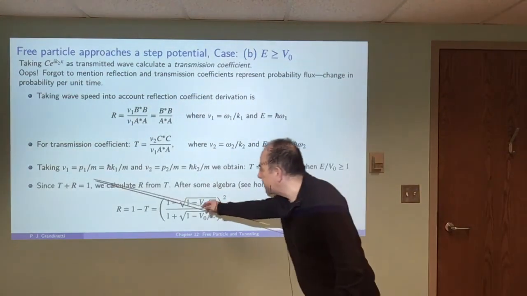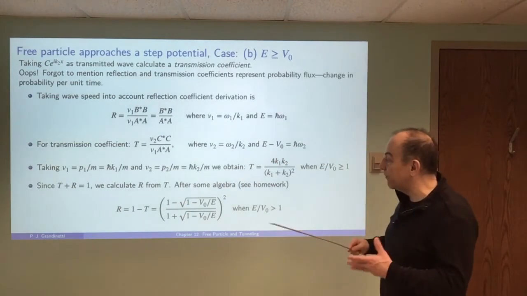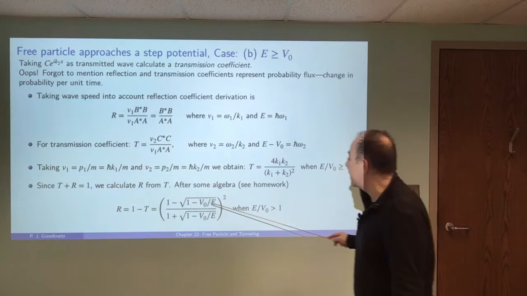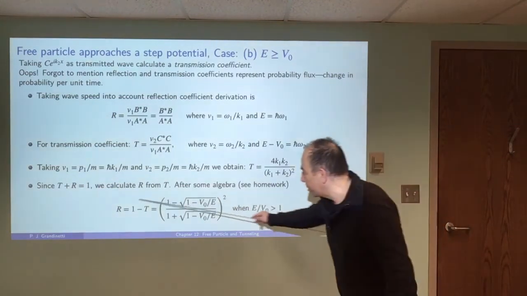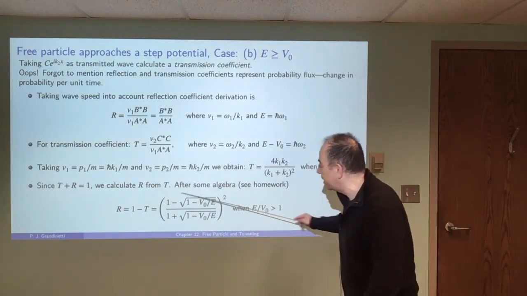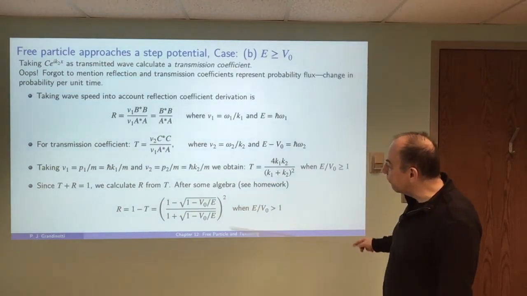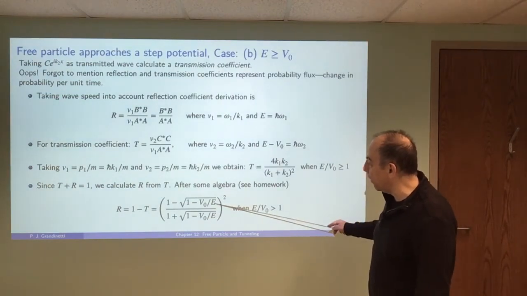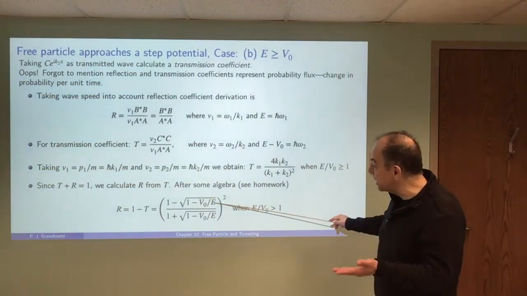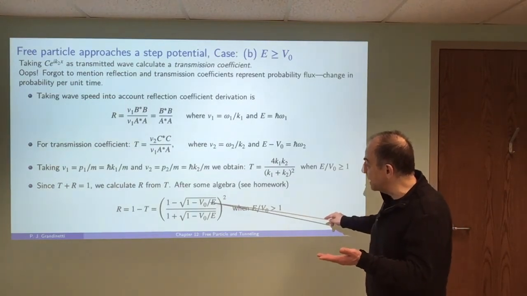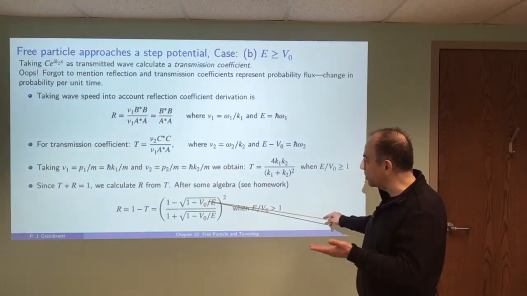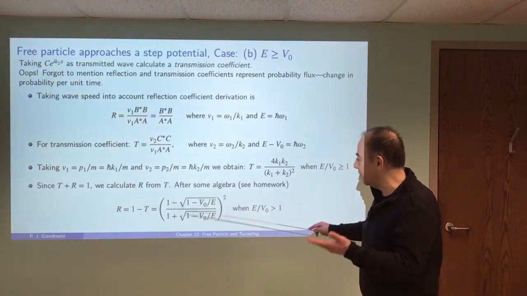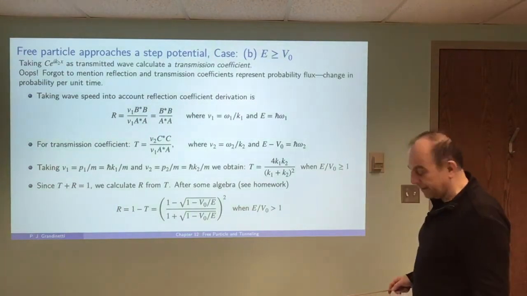So when we take the fact that the transmission plus the reflectance has to add up to 1 for the total probability, then we can get, with some algebra, this is in the homework, that this expression for the reflected is given by this here. So the reflected will eventually go to 0 as your total energy gets higher and higher. When the total energy exceeds the potential by a large amount, this just becomes 1 minus the square root of 1, and that becomes 0, and we have no reflected power left.